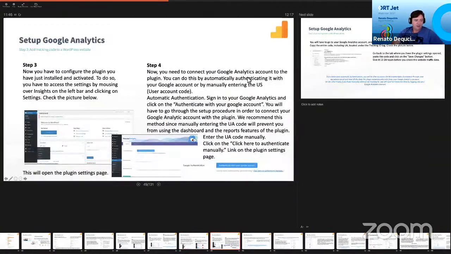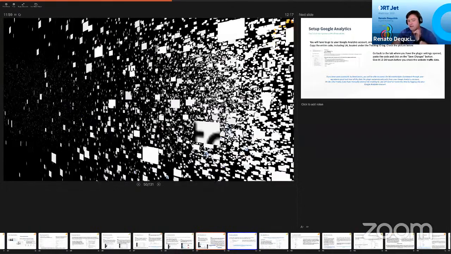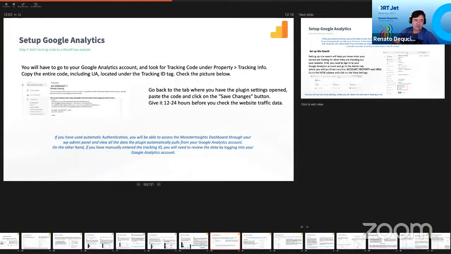So I'll just go through the rest of the setup using this Monster Insights. If you guys want to use it, you're more than welcome to. It's available. This will be shared with you later. Once you're all set up, you can go back to your Google analytics profile and start setting test traffic, and making sure that it works properly, if you haven't done it through one of the Google Sites add-ons that you've installed.